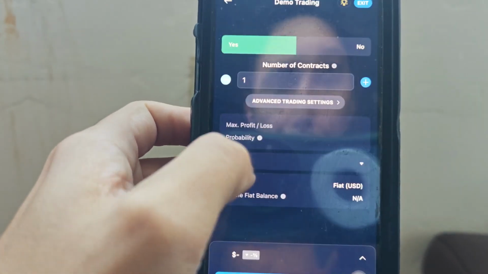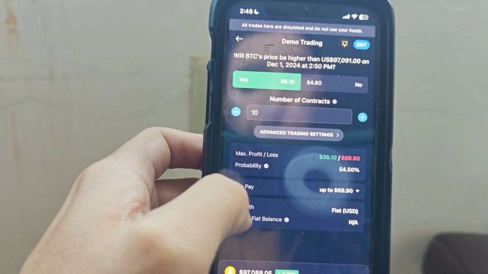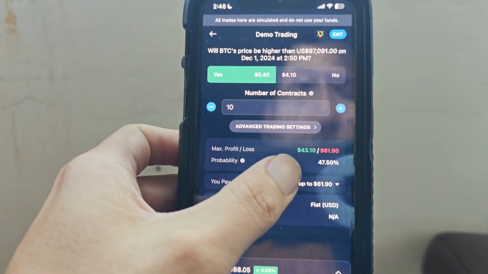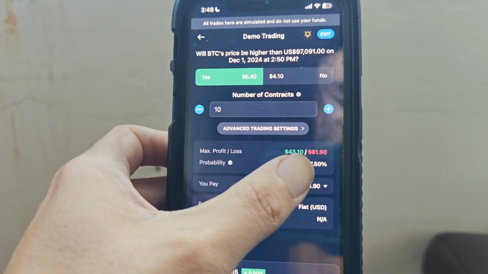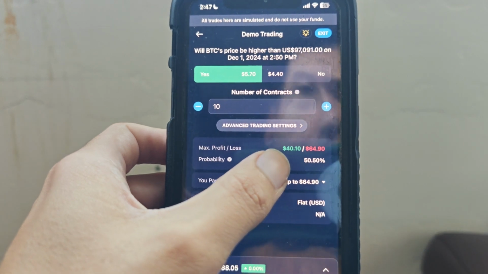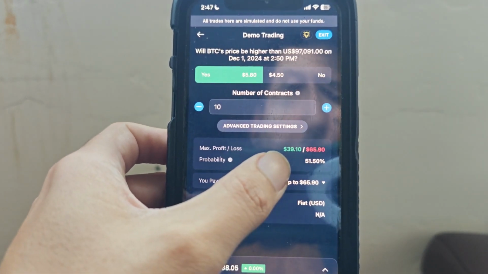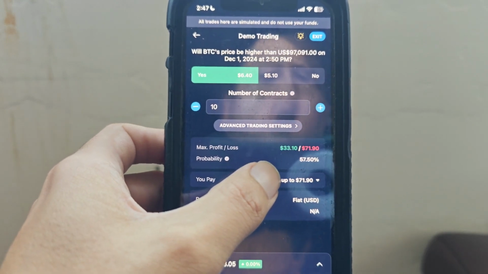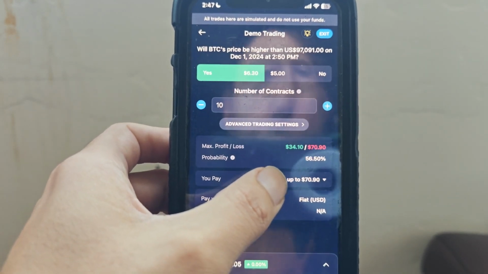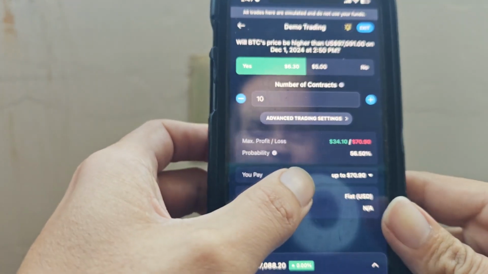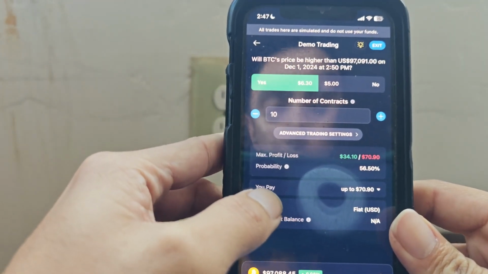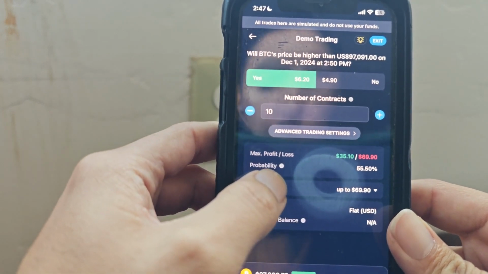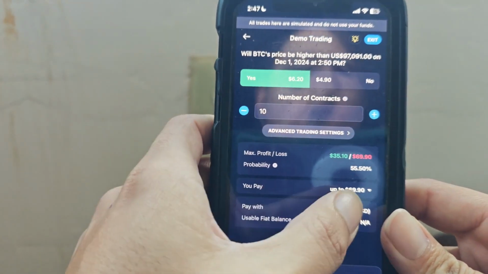So you click yes, and basically here, this is the amount of contracts you have, which is the amount of times versus that value, right? So you can see right there, that's my profit, and here's my loss. So if I am right on this, I'm going to get that profit. If I'm wrong, I'm going to lose 65. So obviously, you want to do calculation on your odds, right? Not every contract is worth it, right? That's why you want to look at the charts. You want to see, okay, what's the probability, which even gives you right here, the probability 55%. They even give you that right there.